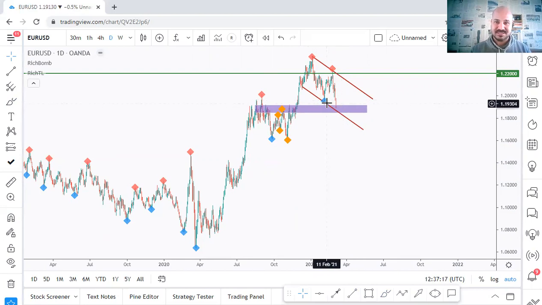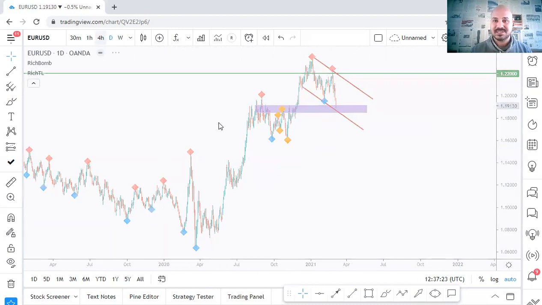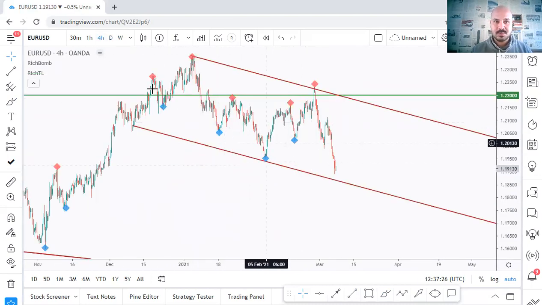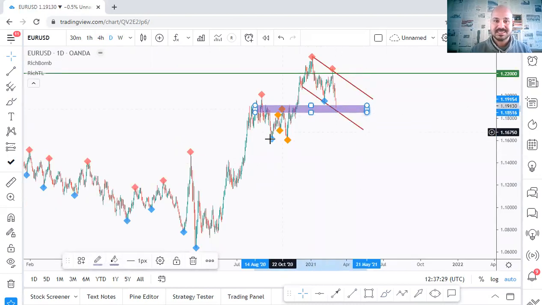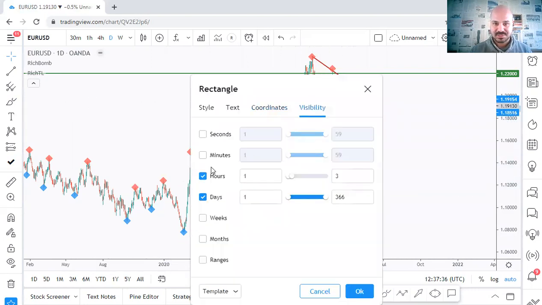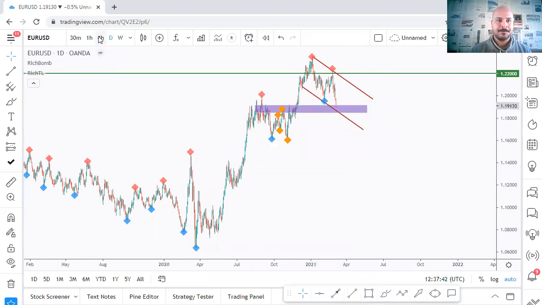Now we can zoom in. Now we know where we stand in the market and what to look for. Now we can zoom into lower time frames and look for potential setups. For now, what we will be looking for is buy setups, right? Since price is sitting around this area, where we also have this lower brown trend line, which acts as an oversold area. So let's make it appear on H4 and on H1 as well, and on 30. Here we go.